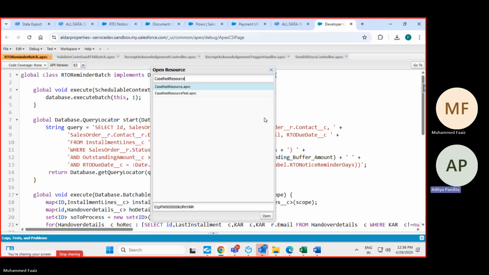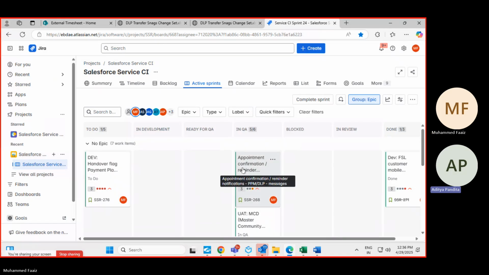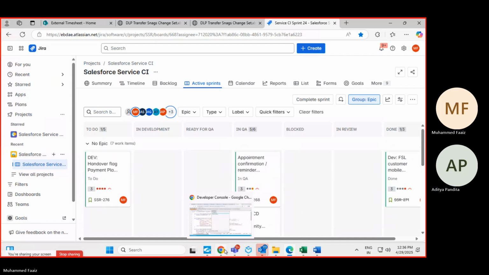Just a request: can we create an Excel sheet where we can have the ticket numbers on one side and what actions we are supposed to do next? I will go through the videos, but it would still take time, and I don't think I have the Jira access to this board yet. Okay, I'll add it in Jira as well as create an Excel sheet, and we'll add all the action items. Yeah, it would be easier for me to handle any new deployments based on that. Okay, sure, we'll do that.